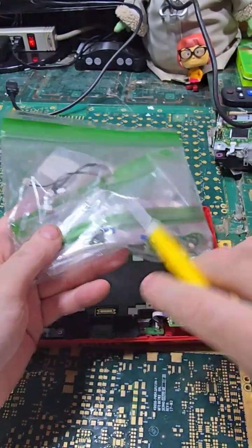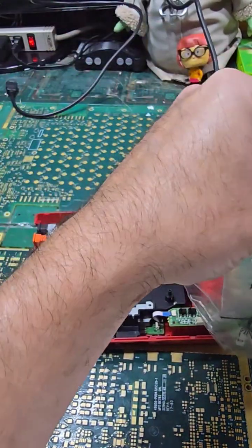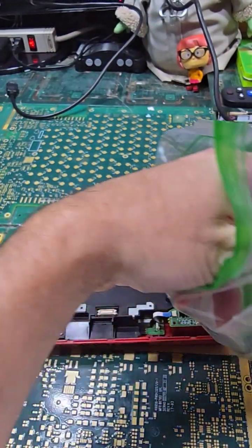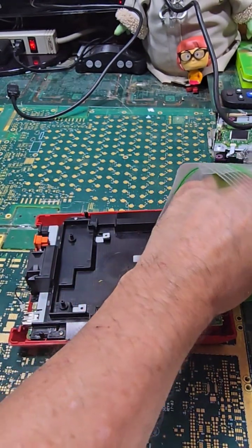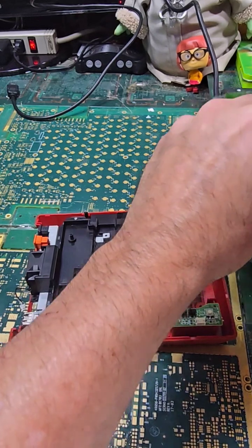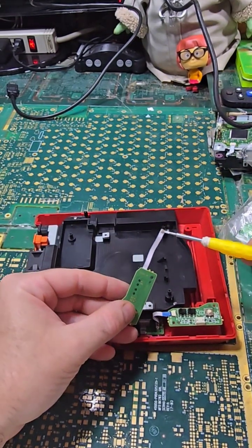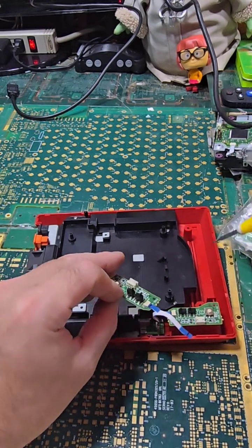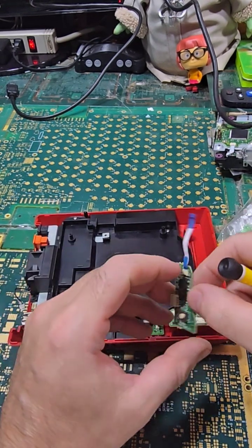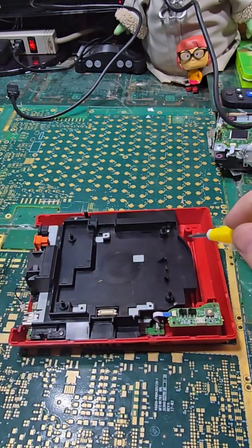The other end of that cable is really trashed. I really don't want to ruin the cables, but I do want to test these other two. Here's one — this is what I mean right here, see? See what happens there — it gets smushed. It's really not meant to come in and out. I was testing them, so we don't know if this board works or not, but I don't really want to test it yet.